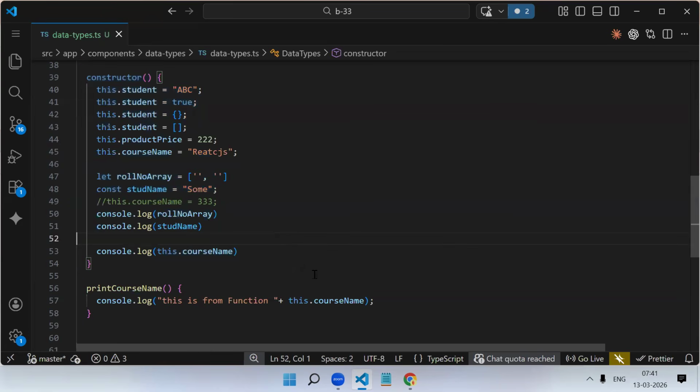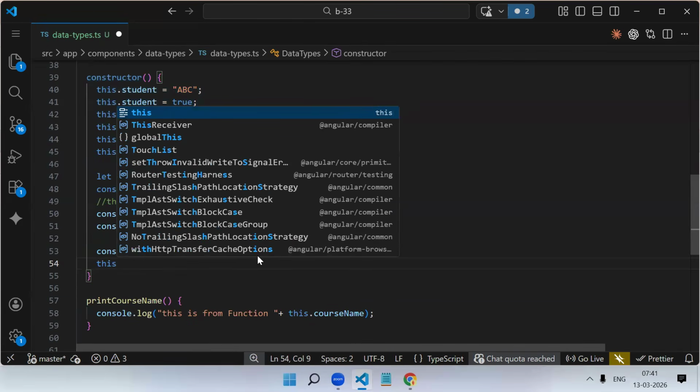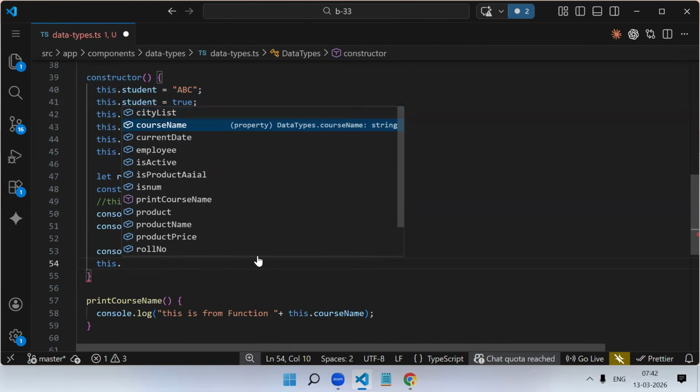Now, since we have not taken event binding, for now in the constructor I will call the function, this dot your function name, print name. See, variables you can see like this. Your functions will be with this icon, your variable will be with this icon.